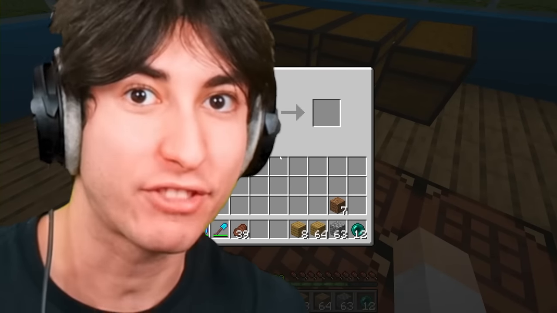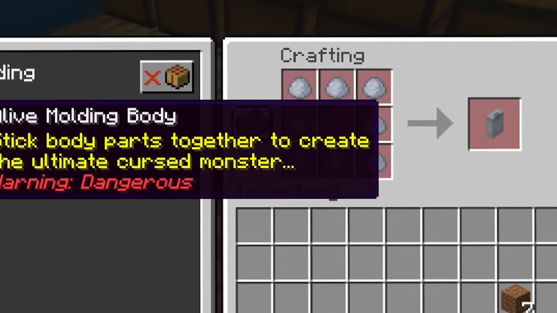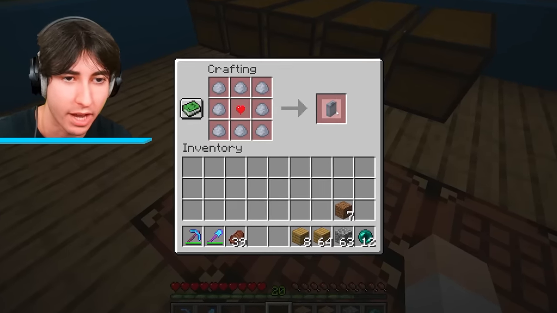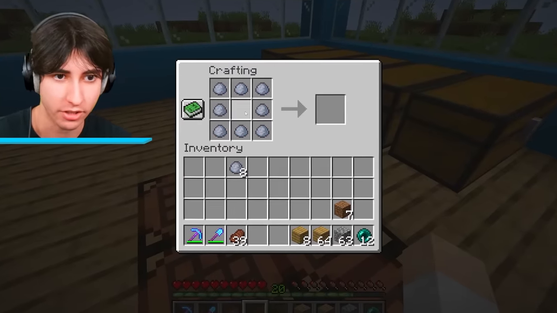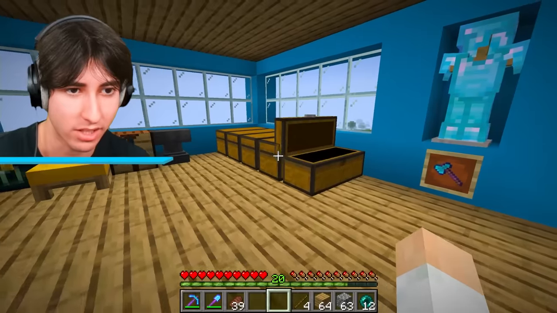And so what we need to craft in order to put the body parts together, if I search up molding, oh my gosh, there it is. An alive molding body. We just need clay and a heart to craft the body. Okay, yeah, I don't have any clay. Yes, yoink. And so now all we need is the heart. But don't worry, gamers, if we craft this thing right here, which, okay, please tell me no one stole my stuff. Oh my god, okay, good.